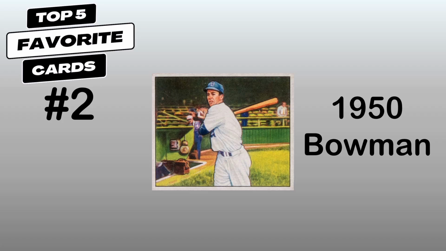So because of the overall image, I went with the 1950 Bowman card, which doesn't have as much of a close-up image of Duke Snider, but the card itself, the overall look of the card, the overall image, I liked better than the 51 Bowman, and just love the 50 Bowman set.